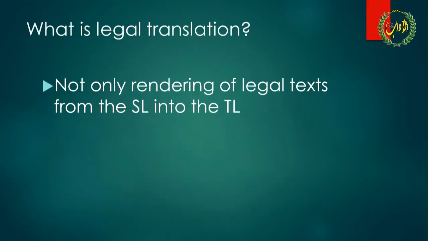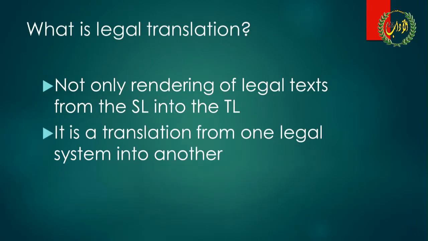Legal translation is not only rendering of legal text from the source language into the target language. It's not only exchanging words from the source text into the target text, but it's the translation of one legal system into another. So we try to make a localization of the source text into the target text. We have to make the legal system in the target text similar to the legal system in the source text.